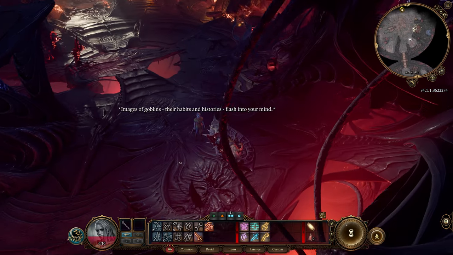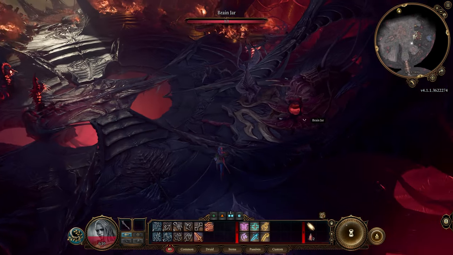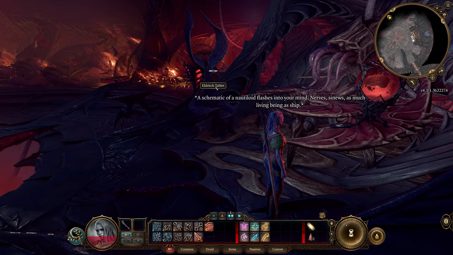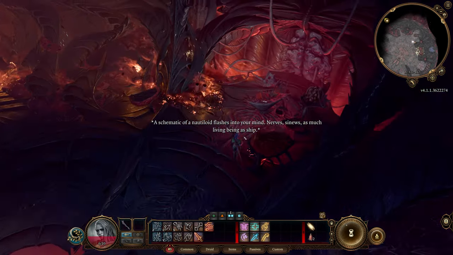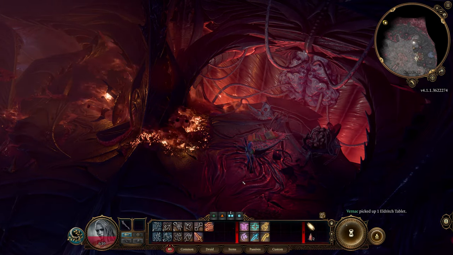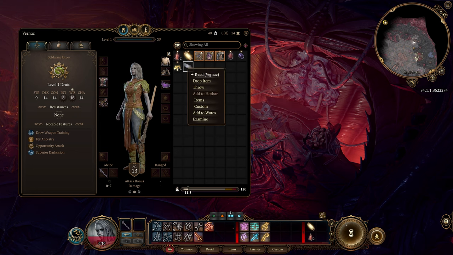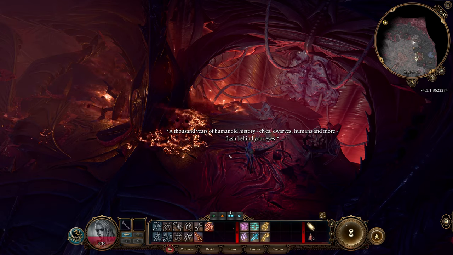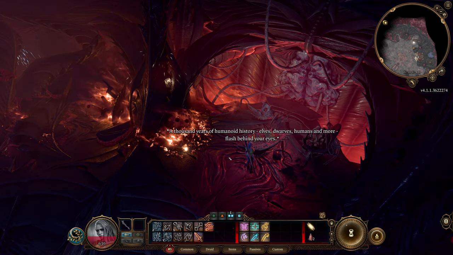Habits and histories flash into your mind. A schematic of a nautiloid flashes into your mind. Nerves, sinews, as much living being as ship. Oh, we just picked that up. Okay. An eldritch tablet. Can we read it? 1,000 years of humanoid history. Elves, dwarves, humans, and more flash behind your eyes.